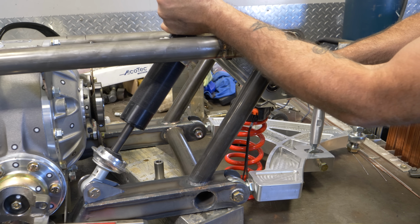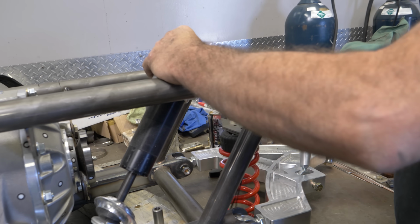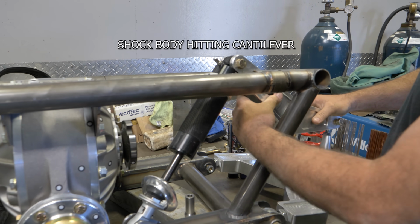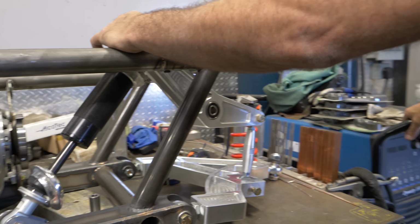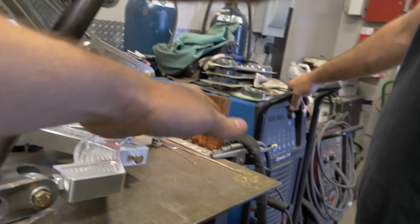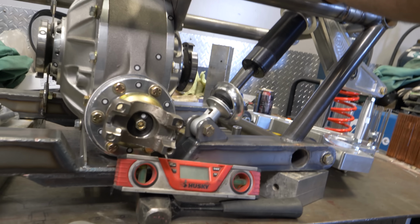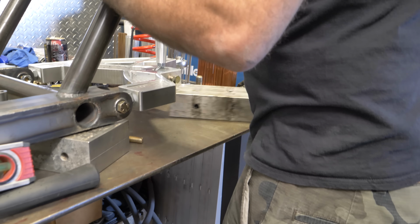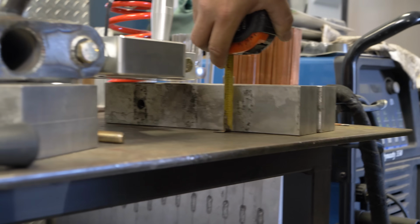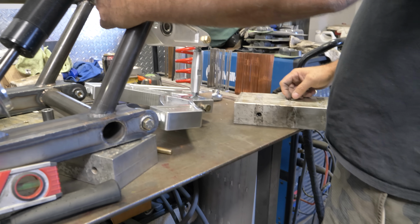That's not all the shock, is it? No. But we measured 4. Oh, because it's hitting up here like we were talking about. This has to go back. So we're gonna have some difficulty here. That travels way more than what you would think. Oh yeah, if that's completely maxed out, that means that arm should be way down. Mm-hmm. It only went maybe 2 inches of travel here. Yeah, 2 inches of travel here should equal almost 2.5 to almost 3 down there. So we're at like 2 3/8 here. That's 3 inches. Yeah, so that's the maximum travel it should be doing.